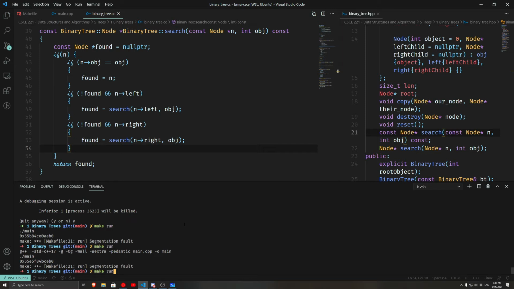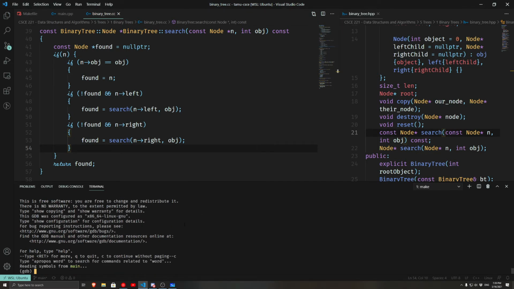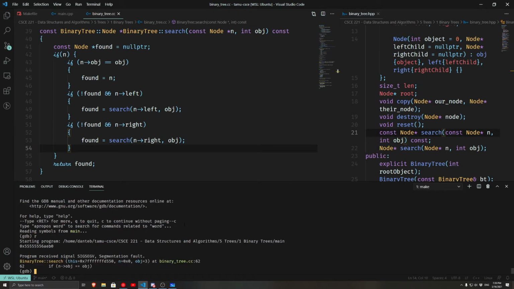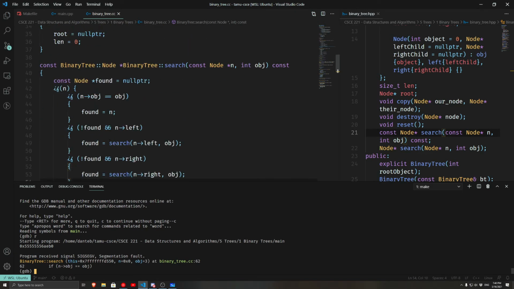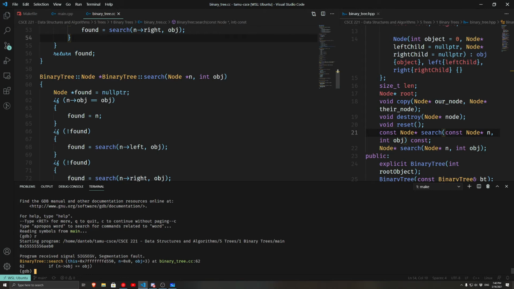Then what we can do is we can now make run. Oh, come on. Make GDB then. Let's see what's up. Run the program for me, please. And it's on line 62 that it's talking about n arrow object is equal to object. Binarytree.cc line 62. There's no line 62, so there is.